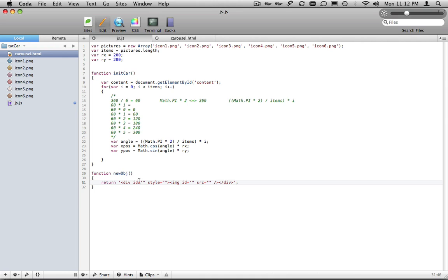So over here we need to put position absolute, left and top, and z-index, and I'm just going to put a width of like 100 pixels. Remember, the left and top you need to put in pixels.